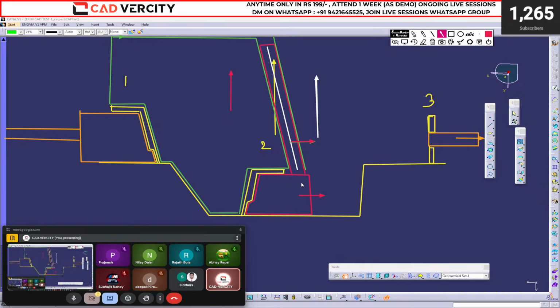Sir, then tell me, imagine the red block. This is the design position, and once you open the block, the new position will be something like this, yes or no? Yes. This will be the new position. So, sir, what should be the distance? What will be the travel distance of the block?